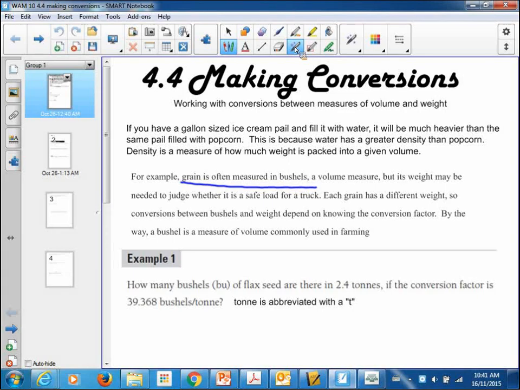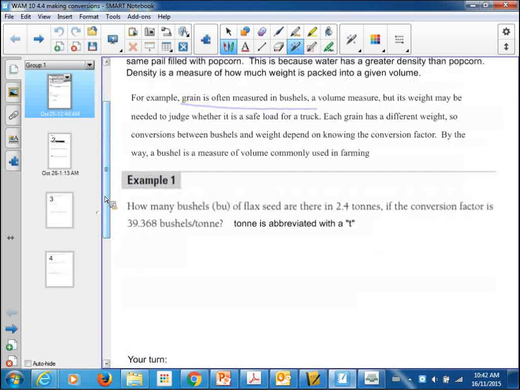We're going to use some things that you might not have heard of. Bushels. If you talk to old people, they might talk about bushels and pints. I grew up on a farm and you hear about bushels. Anyways, a bushel is a volume measurement from the old imperial system, and farmers still use that. Now we're going to use BU for bushels. Every grain will weigh a different amount.